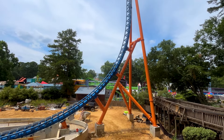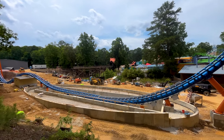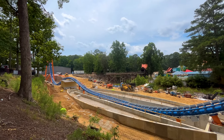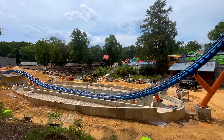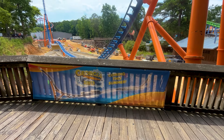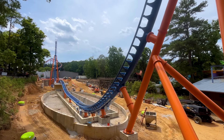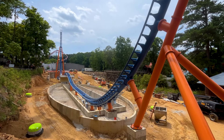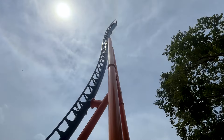I don't know if it's going to make it before weekday operations end, unfortunately. But I am interested in finally riding this thing whenever it opens. It looks like it's kind of an upgrade to the Half Pipe Coasters that Intamin has done for about 20 years now, and it looks like a great time. Water rides are great for Georgia — as I'm recording this voiceover, it is extremely hot, over 100 degrees with the real feel, so this ride cannot open soon enough.